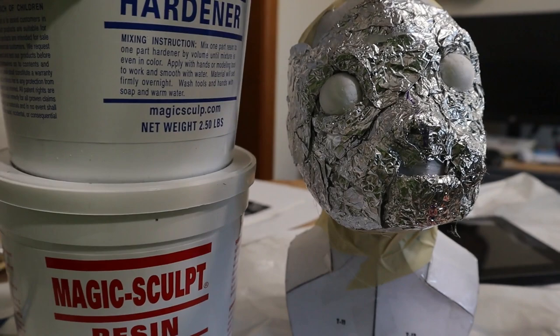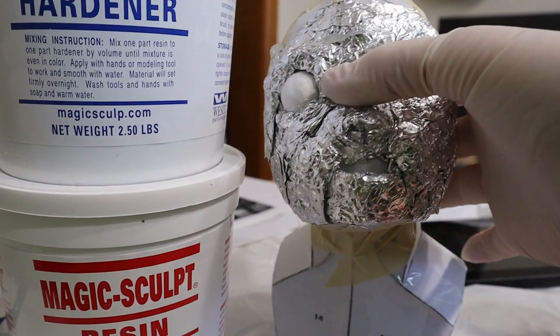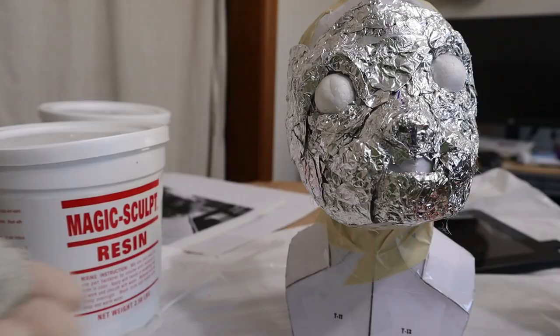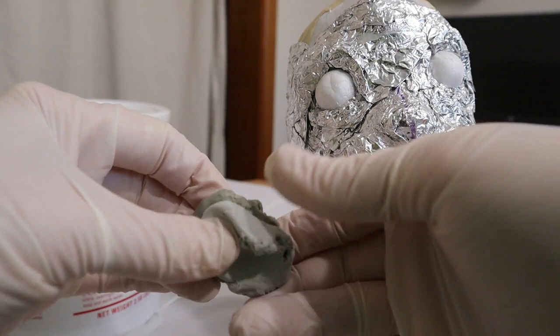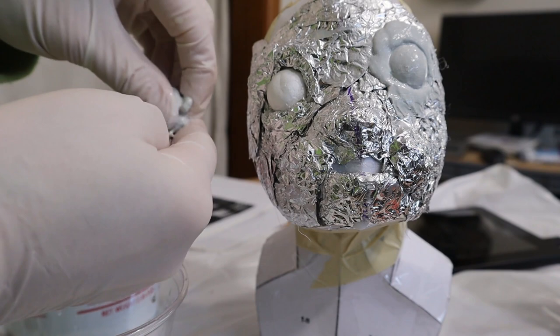So I got my Magic Sculpt, two-part epoxy clay. I got my little guy. I decided that she's as done as she's going to get for the foil. I got gloves on, and I'm going to get ready to mix this up. I've got a little ball of the hardener and the resin. They're both about the same size, I think. I'm just going to keep mixing them up over and over and over again. Just got my fingers wet, squishing it together.